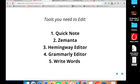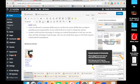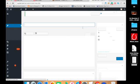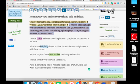the Grammarly editor. Most of you will be using it, and I am also using the same thing. It's a very easy tool which is available for all browsers. Sometimes in the WordPress visual editor or Google Docs, the Grammarly Chrome extension comes in handy. It will suggest perfect words or choices that you want to add, and if you have any grammatical mistakes, it will notify you.